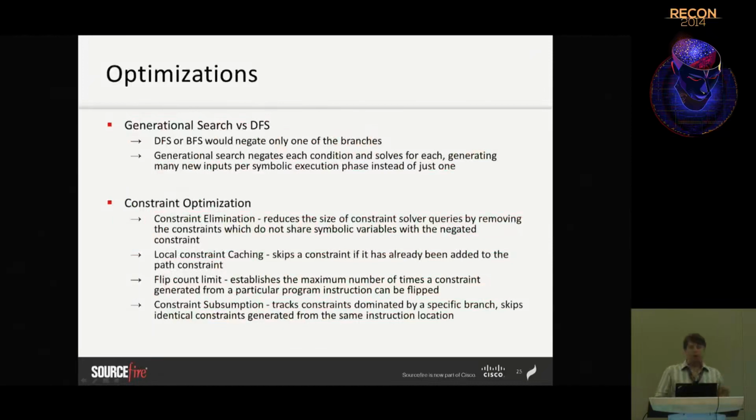So their main contribution in their paper was a series of optimizations and a new way of doing code graph search. As I mentioned, we generate a series of new formulas from a single observed execution. That was their primary contribution in the science of doing concolic testing. Before, people were doing depth first search or breadth first search, where they were looking at what was the last or first constraint involved in the formula, and they would invert that constraint, and then they would generate the input, and then they would observe it again, and they would do the same thing over and over and over again for one branch at a time.